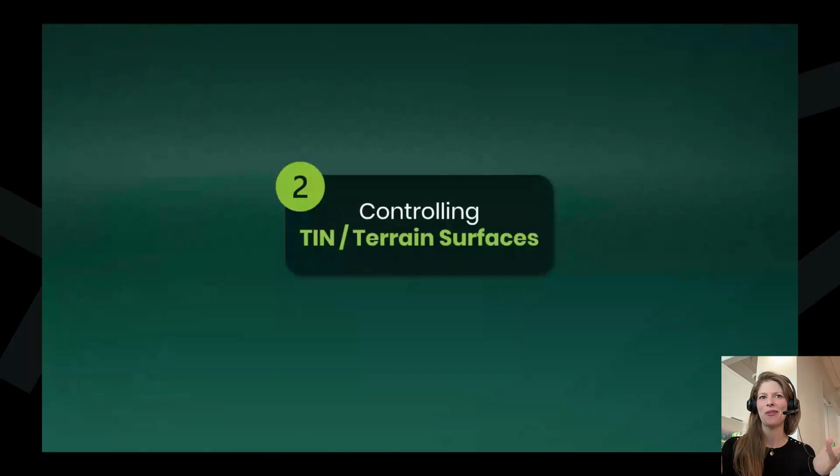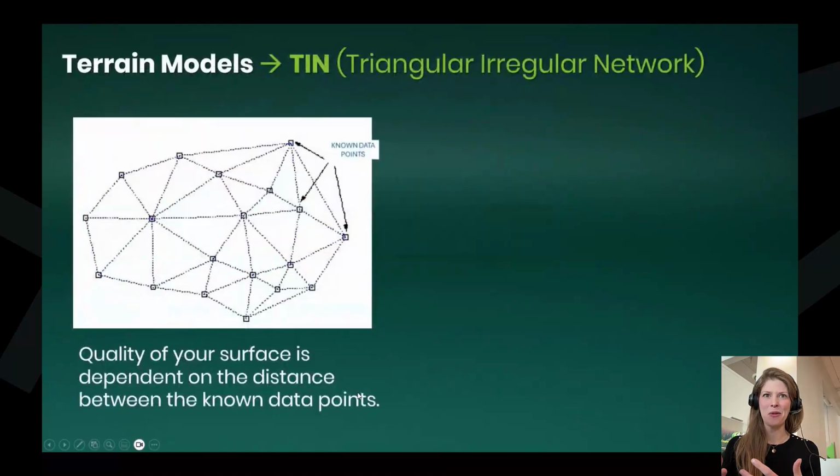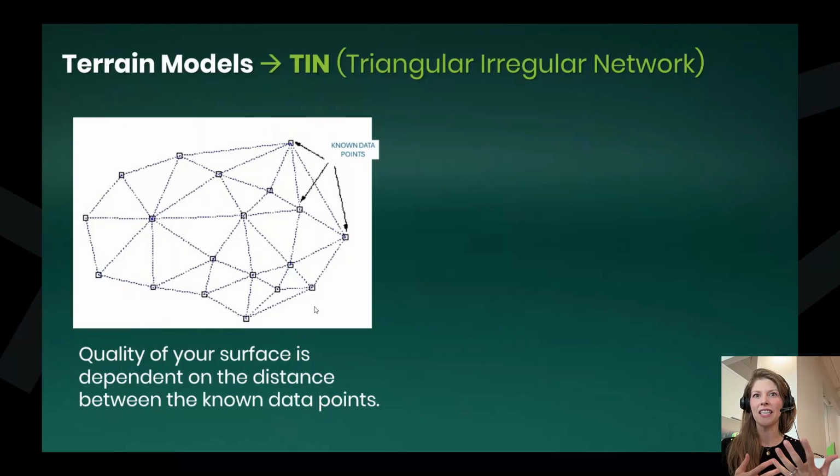Okay, section 2. So now that we've gone through the fastest, quickest, most basic example of survey data import, let's actually start to unpack what's happening when we create that tin surface, and then we'll get into all those nuances with big data, conventional data, and the other formats. So when it comes to your terrain model, the software is taking all of your known data points and connecting them with something called a triangular irregular network. And the distance between your points is really going to control the quality of the surface you're creating.